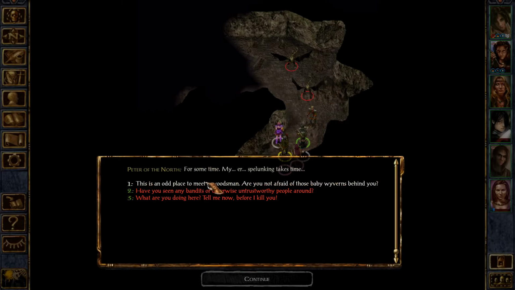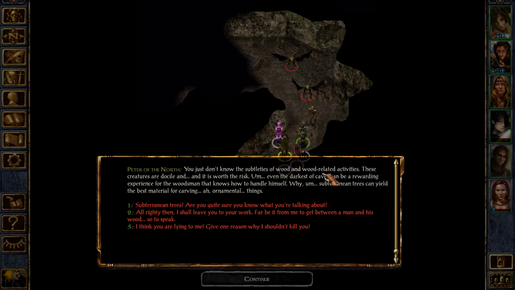"This is an odd place to meet a woodsman. Are you not afraid of these baby wyverns behind you?" So of course he tells us about the subtleties of wood and wood-related activities. "Even the darkest of caves can be a rewarding experience for the woodsman that knows how to handle himself." There are a lot of references; if you go with a different dialogue option, he will say things like exploring natural caves, which can also be a reference.